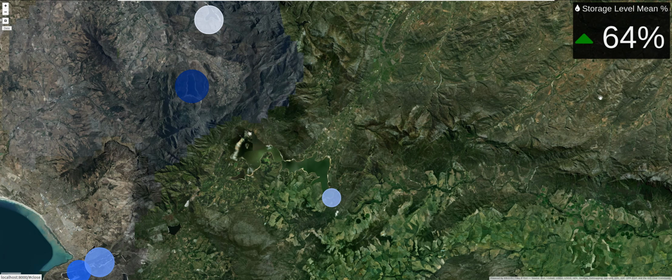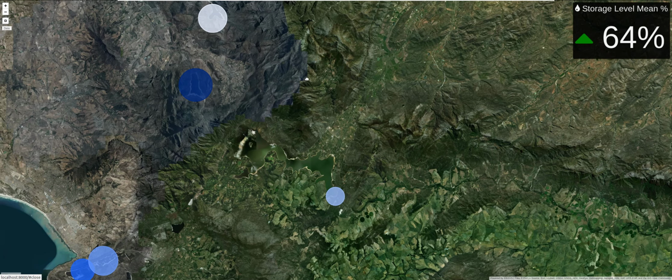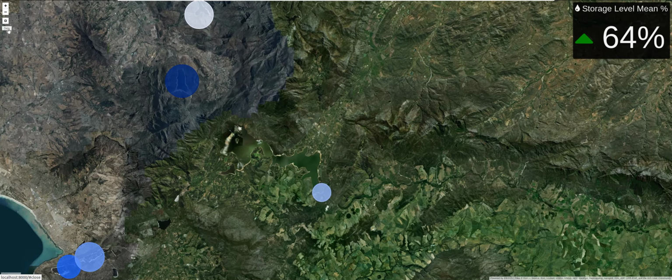Then perhaps you could send yourself an email notification or an SMS notification warning us that we are in the danger zone and we are running out of water in our dams. Okay, so let's take a look at the data.